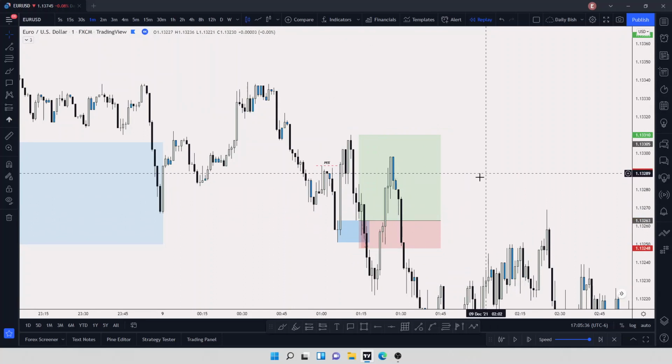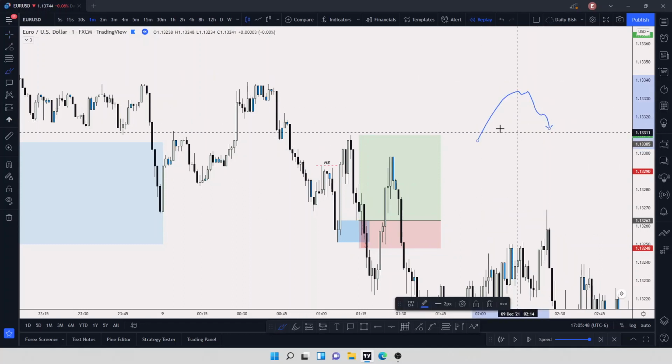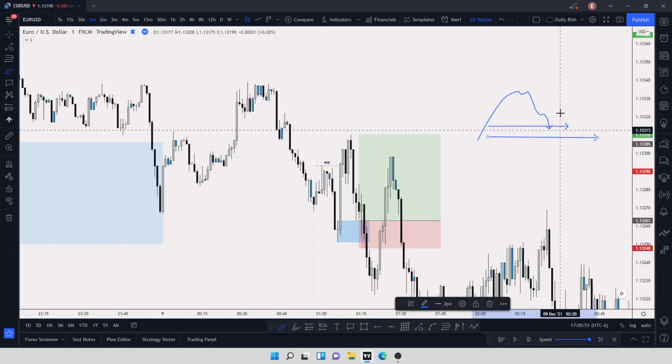It's a simple way of entering. It's just a simple confirmation entry. It's just a momentum shift. All you're looking for is the same thing you're looking for in the higher time frame. You're just looking for price to move to the upside, come back down, come into a demand zone. Then you're looking for the same thing, price to come down. Boom, break the high, come back, tap into a demand zone. Boom, you're just looking for the exact same thing on the lower time frame. All it is is a confirmation of what you've seen on the higher time frame.